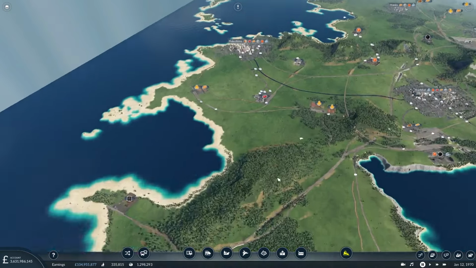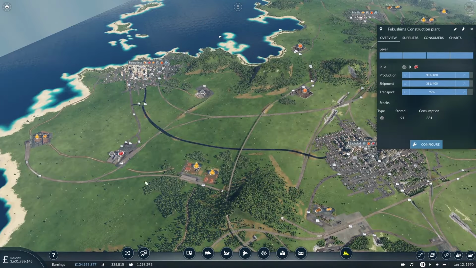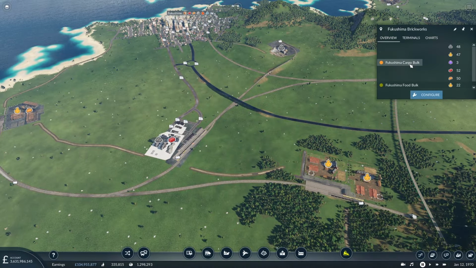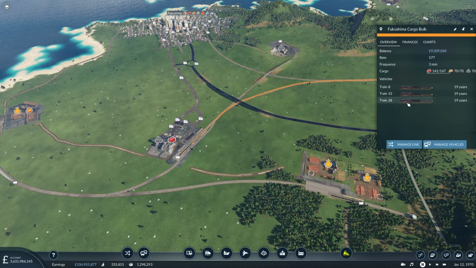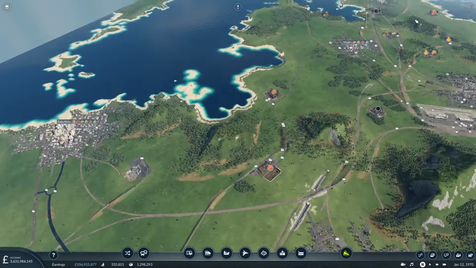No, so you're the Fukushima one. You're running pretty much at full tilt. So how much are we getting at? What's our line rate on that? 577. Ooh, these are quite old steam locos. We could upgrade those. We might well do that, actually, but I'm not going to focus on combat for the moment. We're going to focus on goods.